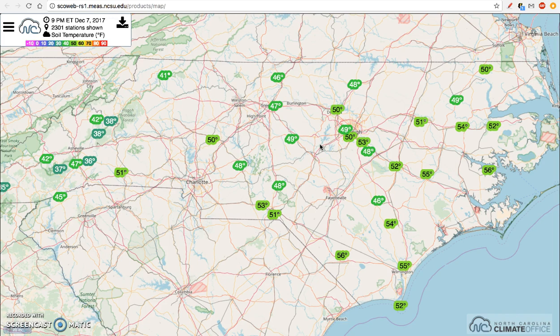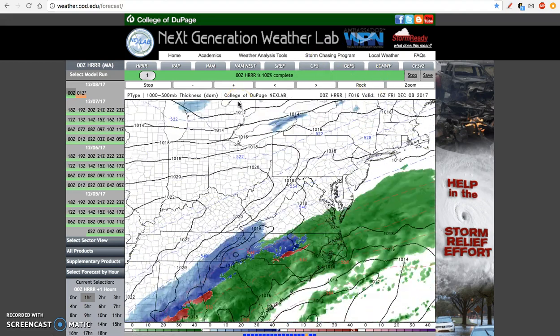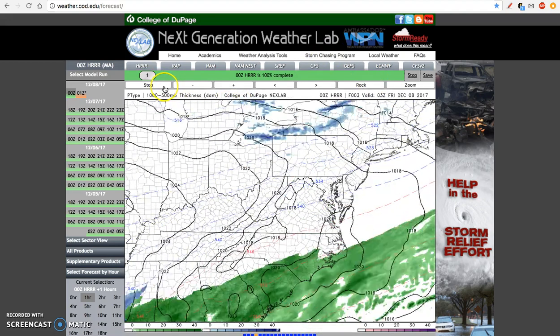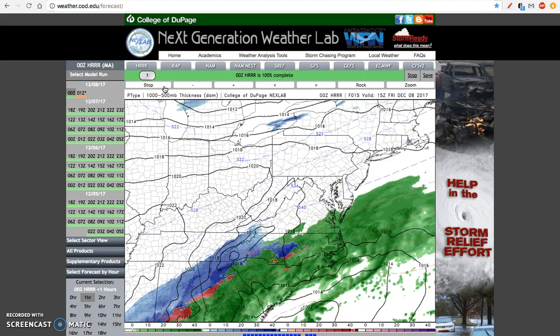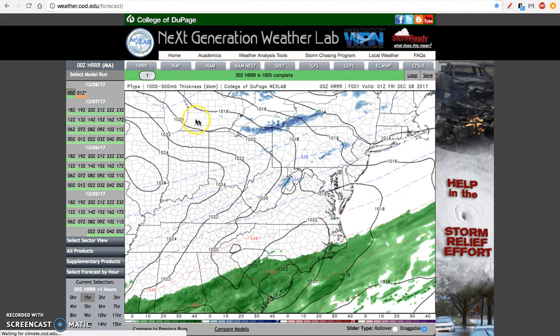There might be some damp roads that we may have to look out for, some potential freezes later down the road next week, or into Sunday morning, I should say. But no frozen precipitation should cause any problems on the road. So that is certainly good news. So jumping back here, what does all that mean in terms of what's going to happen at my house? Well, it's very complicated. Winter precipitation is very complicated to forecast. So we're looking at that same high resolution rapid refresh model here, and I'm going to stop this loop to where I can drag it. And you can see that rain's going to build in overnight.